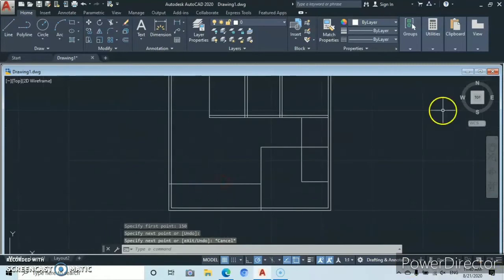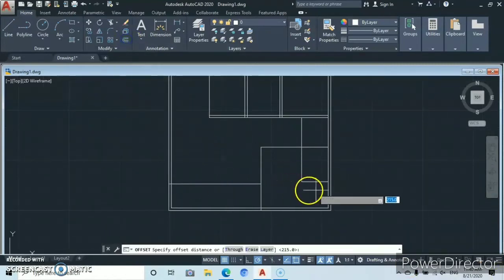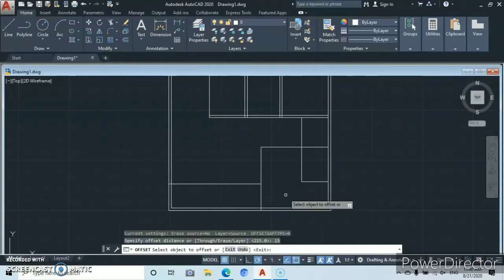So from here let's go to the offset command, then let's make an offset of 15, enter.